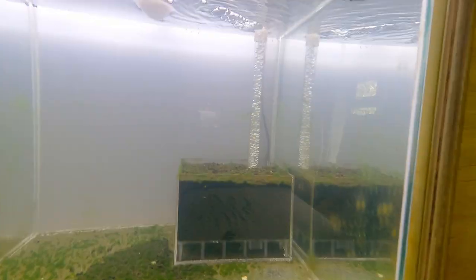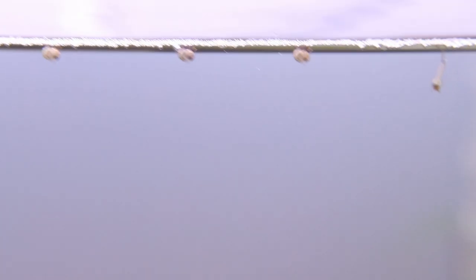I have a question for you — maybe anyone knows how to grow this algae on the glass during tank cycling. Maybe you need to add something to the water like fertilizer or something. Please let me know in the comment section below if you know the answer. I also have some mosquito larvae in these tanks — I don't know how they got there, I think mosquitoes flew in and laid eggs. I need to catch them all, I don't really like them to be here.